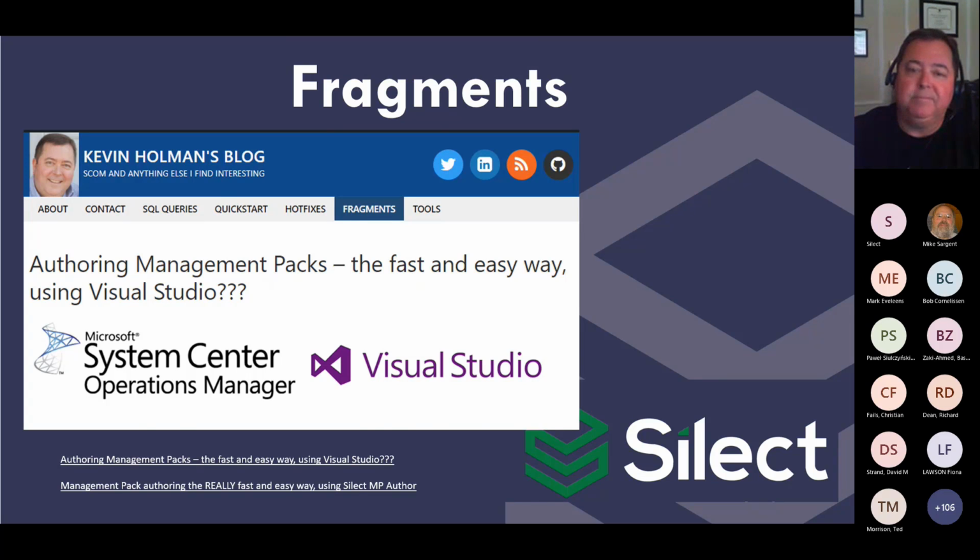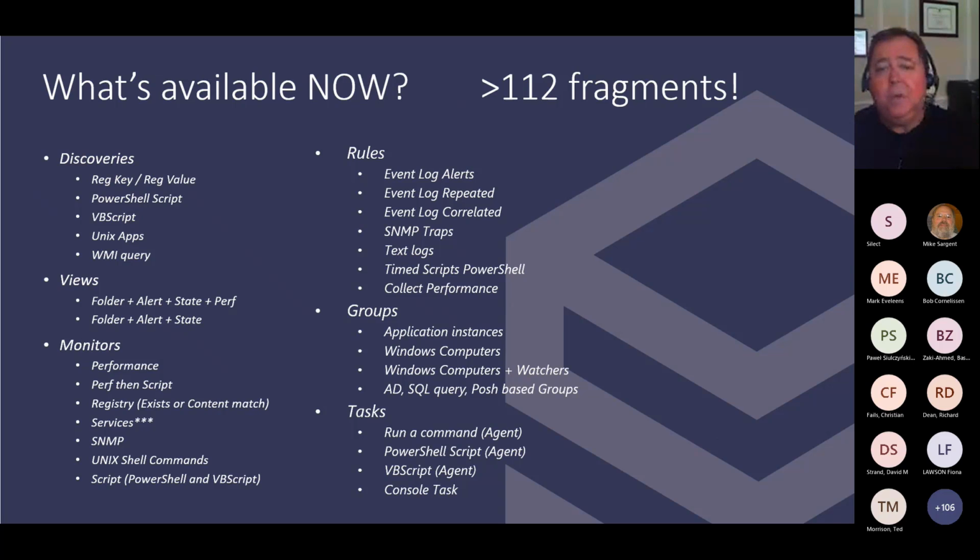So understand that. And then there are 112 fragments that have been published today. I went back and checked today. When I did my first demo of fragments, I had 17 fragments. So obviously, this is an area where I've continued to support, and Silect obviously has adopted and continues to support this.